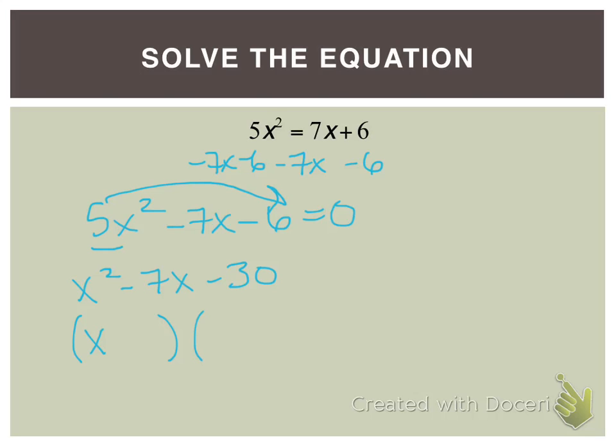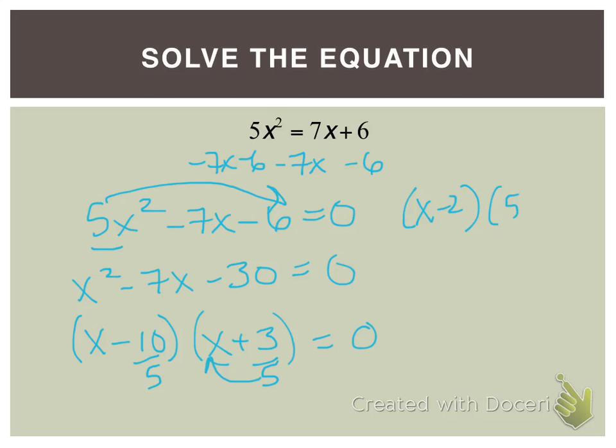So we got x, 10, and 3. But when I add them, I need a negative 7. So I have to have a negative 10. Okay, and it's still set equal to 0. But I sent a 5 back, so I have to make sure I divide by 5 and simplify my fractions. So 10 divided by 5 gives me 2. I can't simplify 3 over 5 more, so I have to bring my bottom up. So I'm going to get 5x plus 3 equals 0.